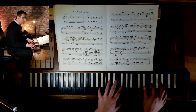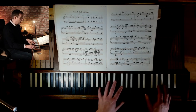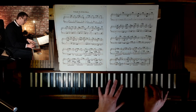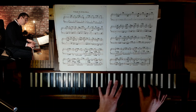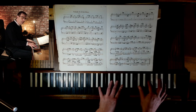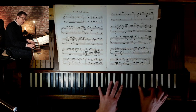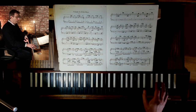The problem, let's say the challenge here, is, just checking on the computer, that it's not only this note, you have to move forward to this one. And this is even worse. This position is worse because now I have, let's say on the piano it's a white key. And I cannot play it here. I have to play it here. But how to release from here to this with my fifth finger there?